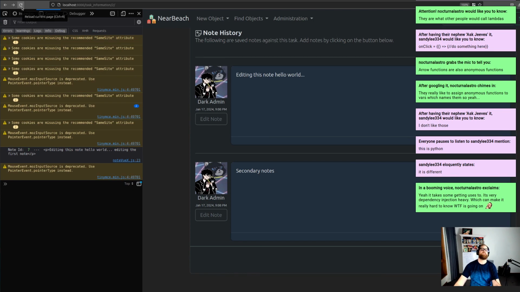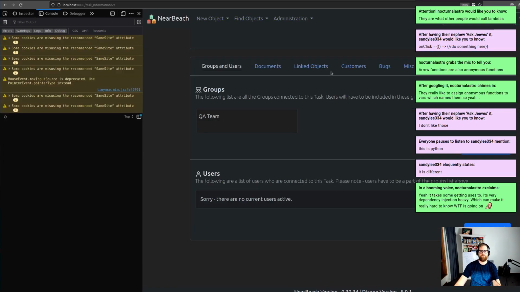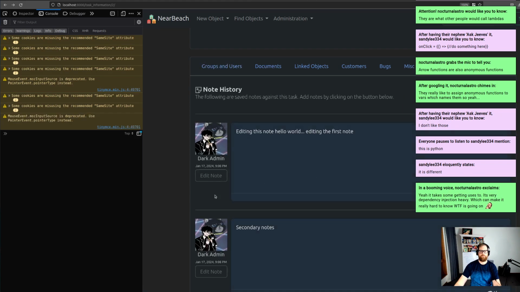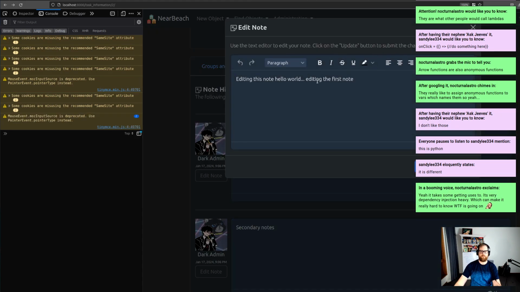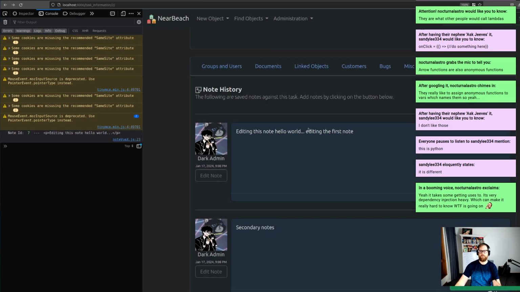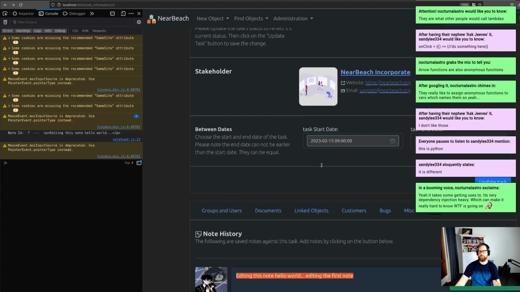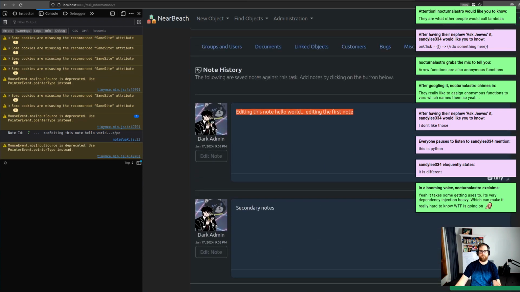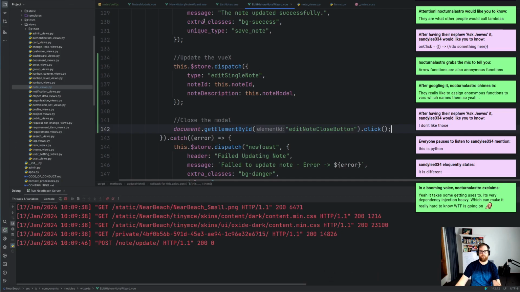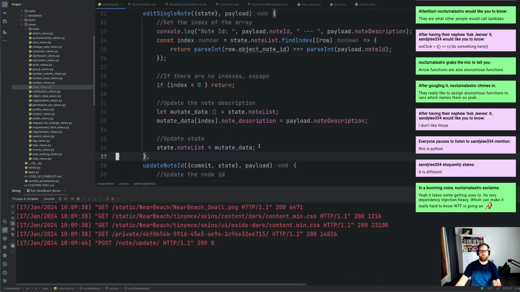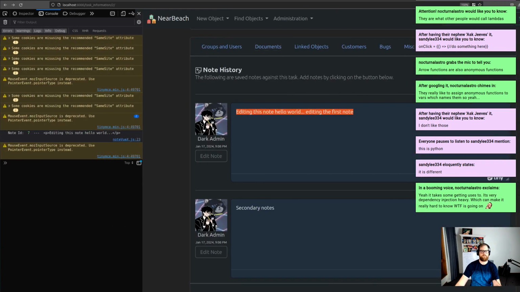Waiting a few seconds, gonna hit reload. We're gonna remove this. We're gonna hit update note. Doesn't remove it from there. Ooh. All right. So what I'm going to do is, so that should update the note list.